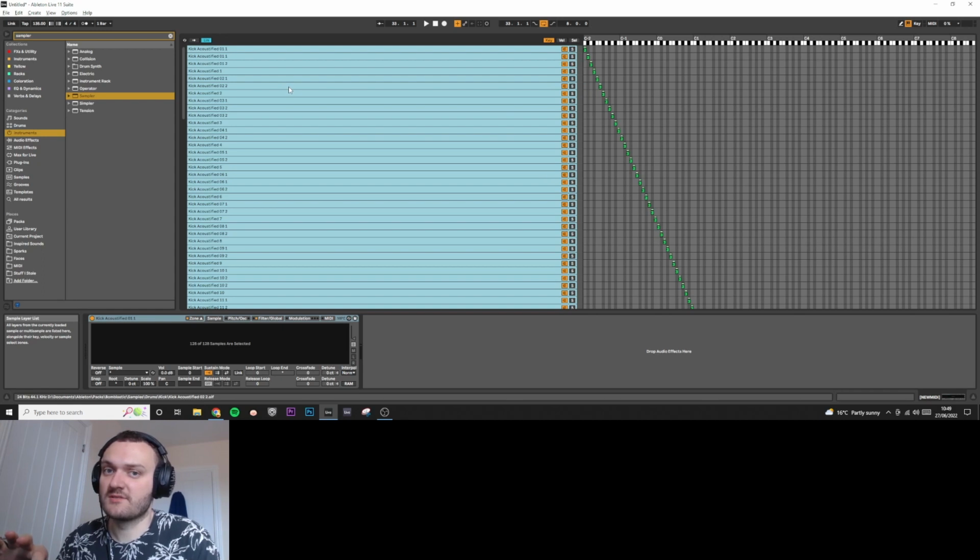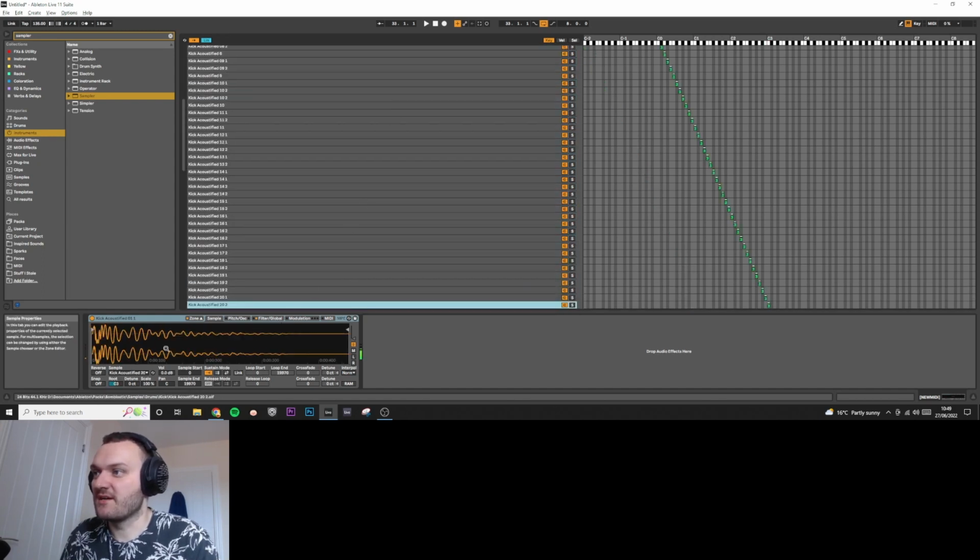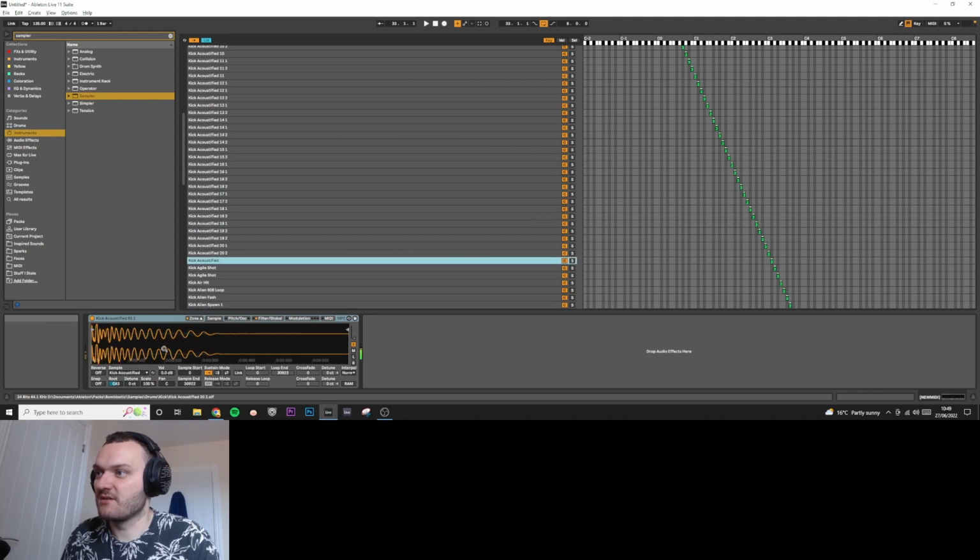Now a few little tips just to make this work a little bit better. If you click this button up here, when you play the sample, it actually selects it in the sampler. If you don't do that, then it just calls the sample, but without actually bringing it up on the UI. It doesn't change the way it sounds, but it's a nice little function that will show you. Let me just show you how that looks. So if you see there, it selects that one, and I change it, it changes the sample, but if I turn it off, it doesn't change. So I like to have that on.